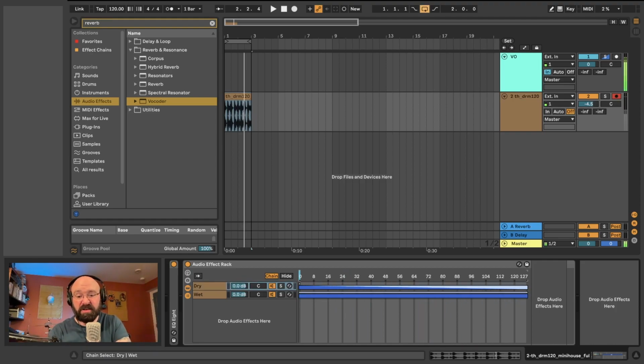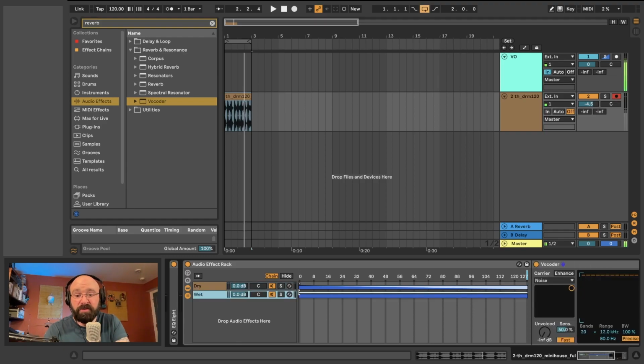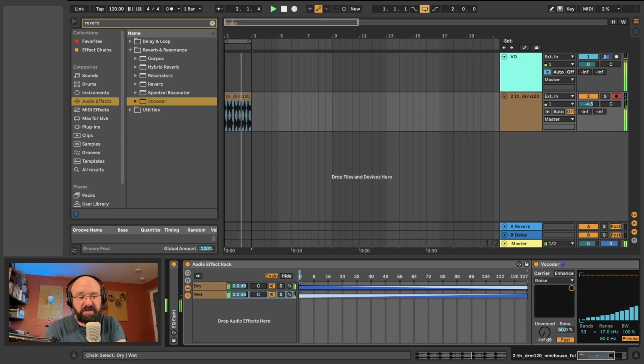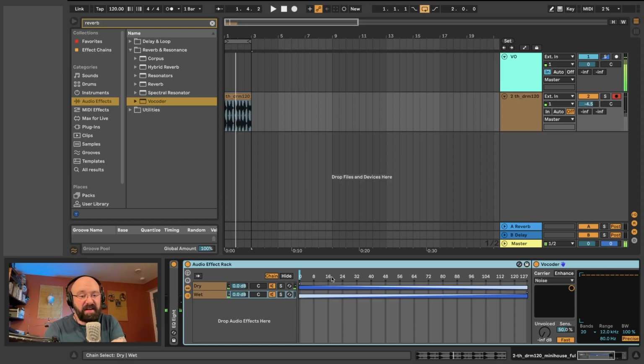When the chain selector is here on the left, we're getting the full dry signal. As it gets further to the right, the volume of the dry signal drops out. So let's do a fade in with the wet signal. So now this little selector will, in effect, be a dry/wet selector. Here, I'll give an example. Right now we're only hearing the dry signal. And now we're only hearing the wet signal. So that's a cool way to get around any effects that maybe don't have this dry/wet option.